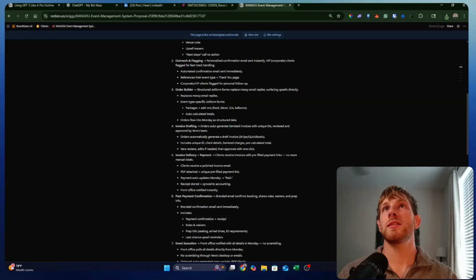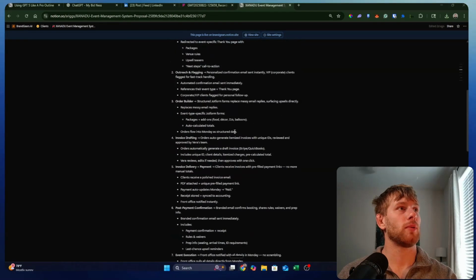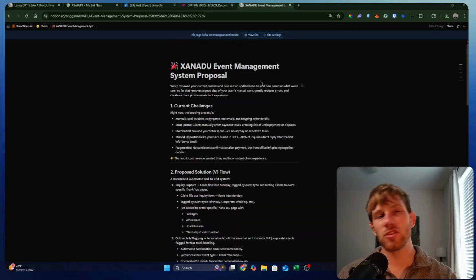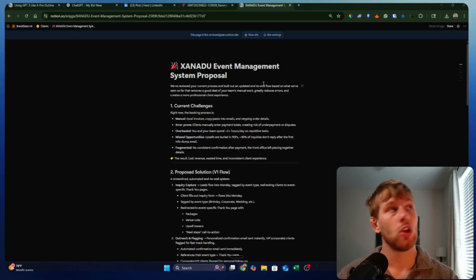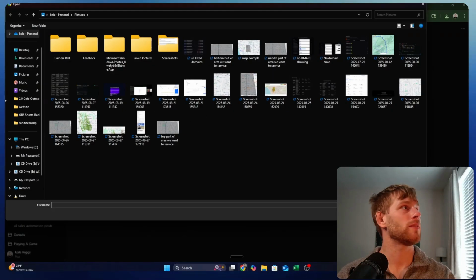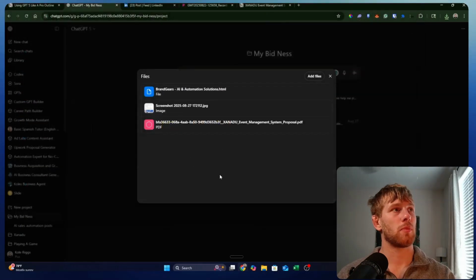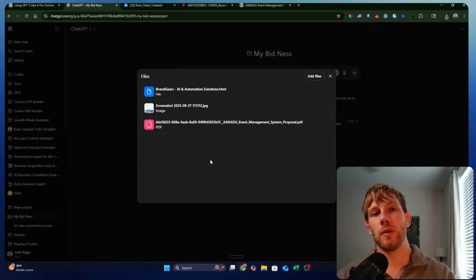And what this one does is it's basically a high level example of a project and some challenges that we've got based on the call with that client. So we want to take what we've got and use that as a reference point, so that when we tell it we want it to go through and do an audit and give us a format and structure, it's got something to run with.